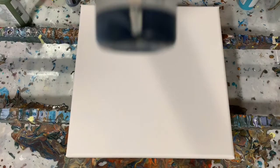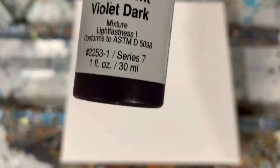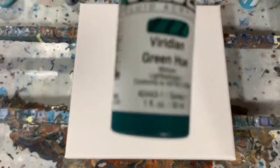My next one is the Golden turquoise phthalo. The next one is Golden permanent dark violet. Very pretty color. The next one is Golden green gold. And the last Golden color is viridian green hue.